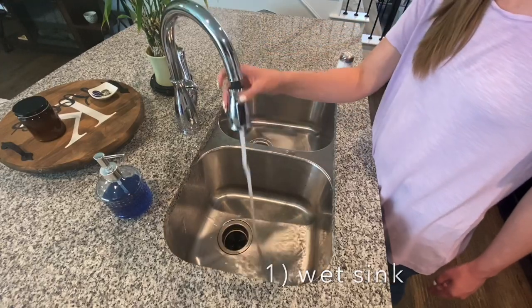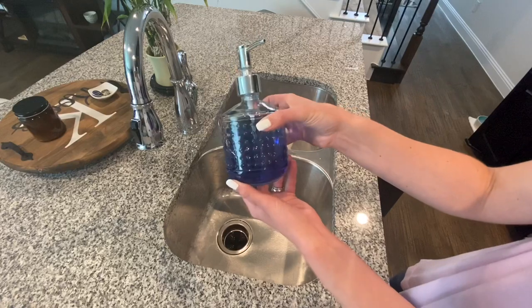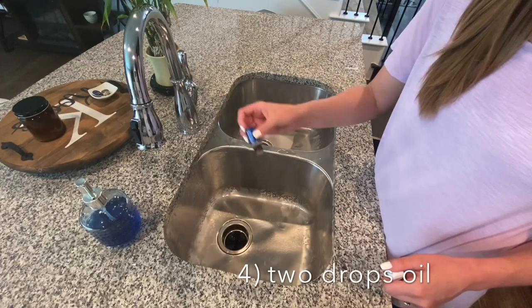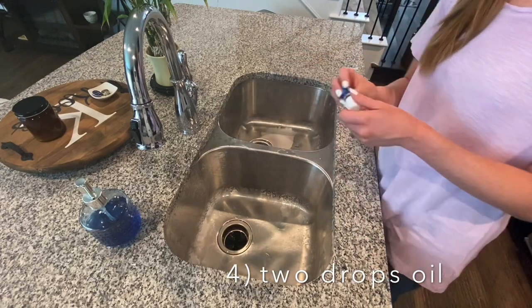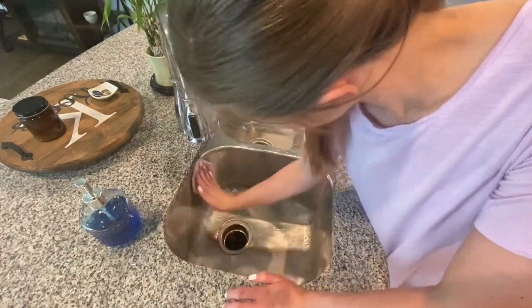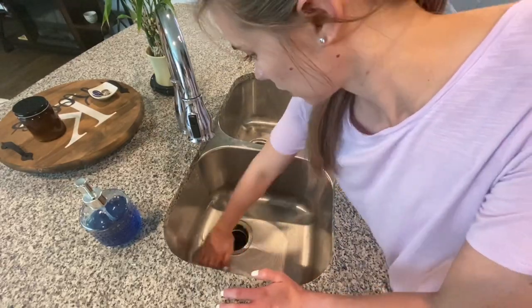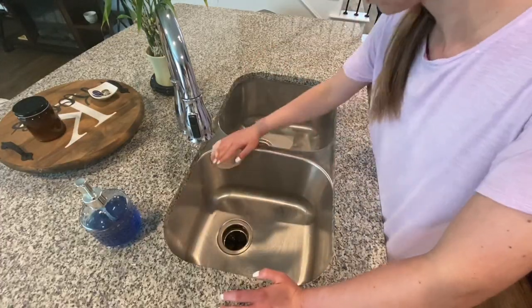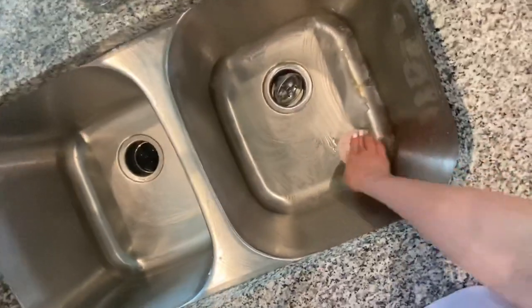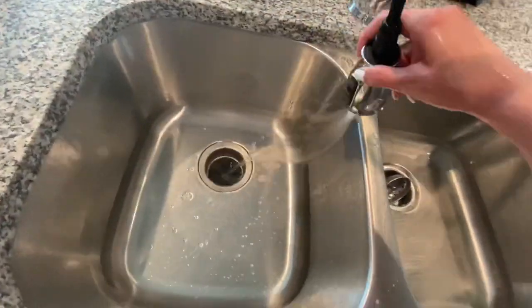We've let the baking soda sit on the stain for about 15 minutes, so let's finish cleaning the sink. First, wet the sink with water so the baking soda will stick, then sprinkle the sides and base of the sink with baking soda. Next, squirt some dish soap into the sink — I like to do two squirts per side — then add two drops of essential oil per side if desired. Now it's time to scrub. I use a nylon sponge, but you can use any scrubbing device. Make sure the sponge is wet and scrub, mixing the baking soda and dish soap together. The baking soda will form a paste and turn darker as it scrubs off gunk. Then rinse everything with water to reveal a nice shiny sink.